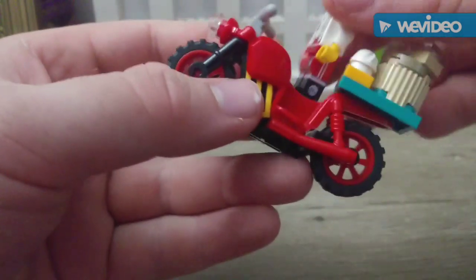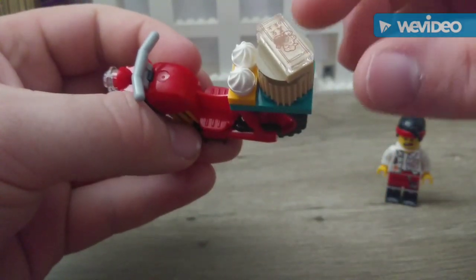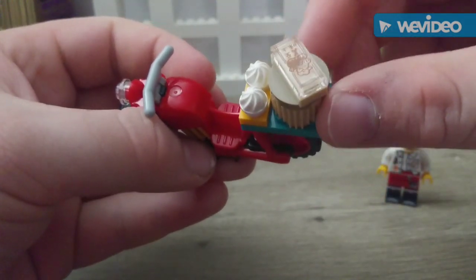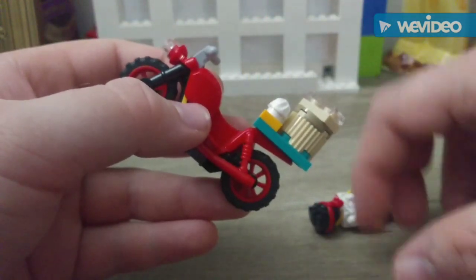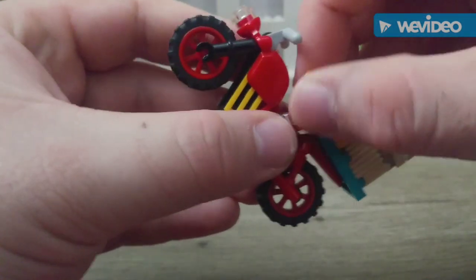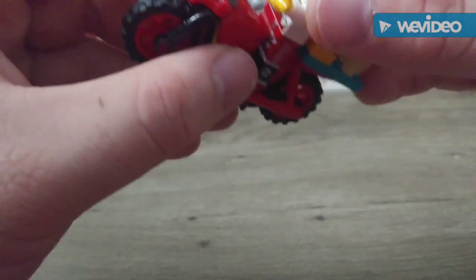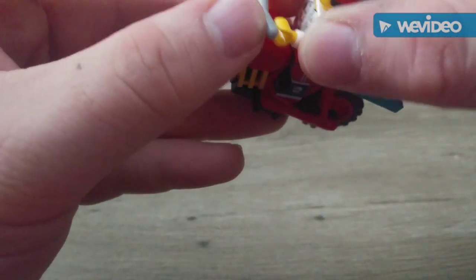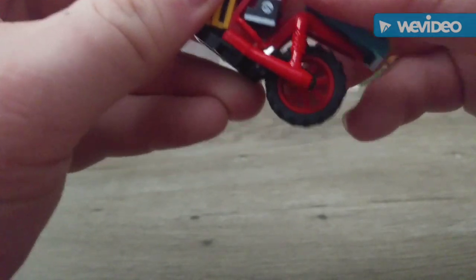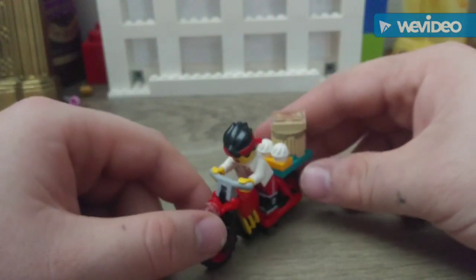Here's the build — let me show this first. There's a takeout menu, a pot, and some other stuff. It's basically a delivery bike, that's what it is. It's nice to get a motorcycle on a smaller set, or on a freebie — it's nice to get a vehicle like this.